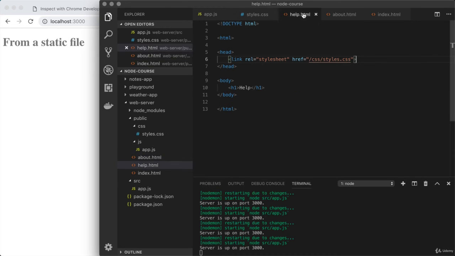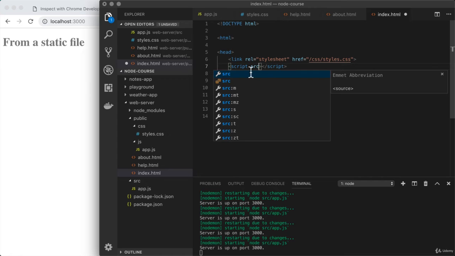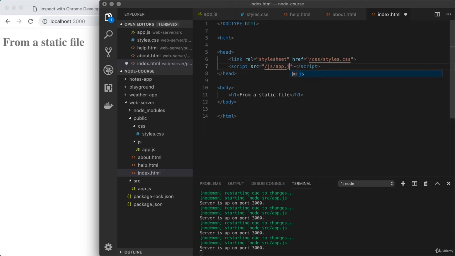We're actually not going to load it into the other pages, and you'll learn why a bit later. So right here, how do we get that done? To do that, we use a script tag in the head. Now, script is not an empty element, which means we do set up an opening and closing tag, which you can see that Visual Studio Code automatically completed for me. And then we provide the path to the file, much like we did in the href attribute, though we do it with the script tag via the src attribute. So src equals, right here, that would be /js/app.js.